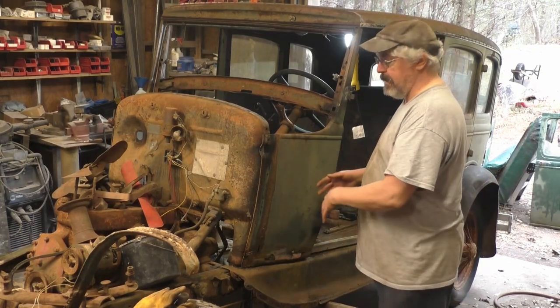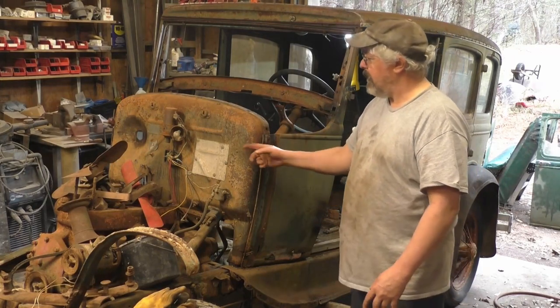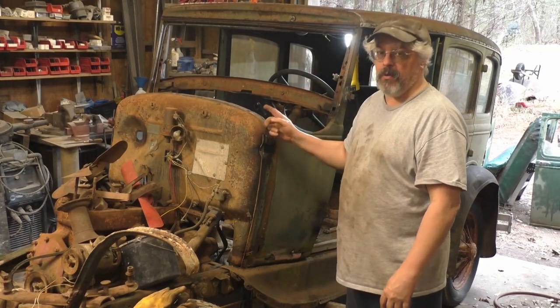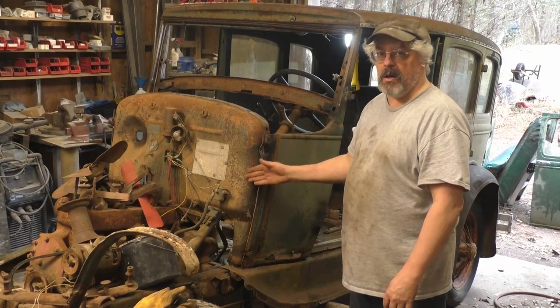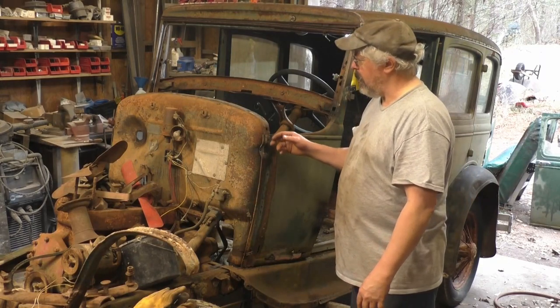Trying to save this stuff either for me in the future or for somebody else who wants to use it, like the firewall. I'm pretty sure, air quotes, I'm going to be making a new firewall. I'm not going to use this original. Either I'm going to make a '32 style where the bottom kind of kicks out, gives you a little more foot room, or a flat firewall.